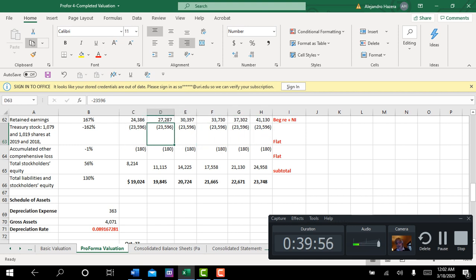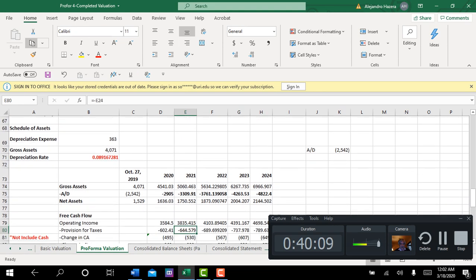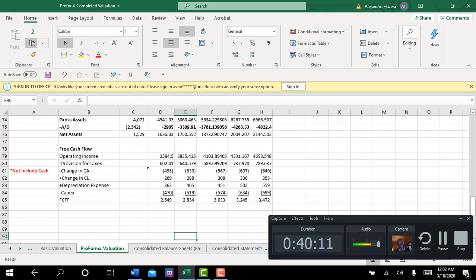So if you were really to take this model out, you might start thinking, well, we're going to have to adjust this flat treasury stock number because this company loves to buy back stock. But we're not going to do that now. Those are the types of things you can do with these models, though. Okay, so anyway, they do have some free cash flow, and apparently they love to buy back stock with it. I guess they have nothing better to invest it in. Okay, so anyway, that's your free cash flow.